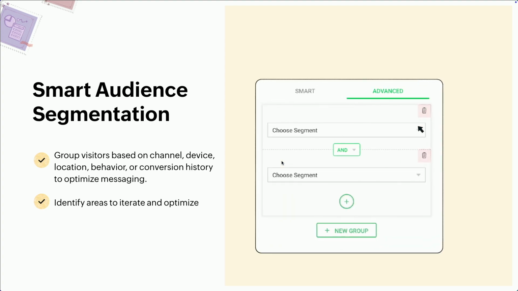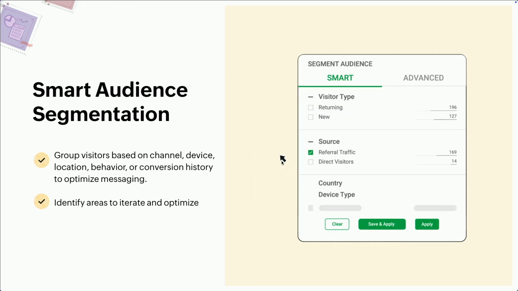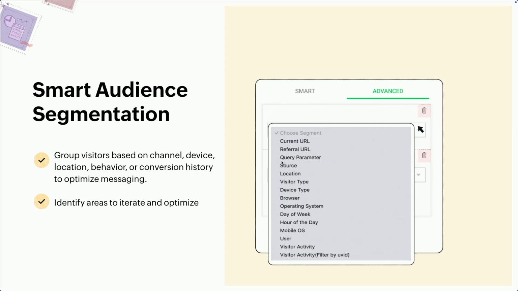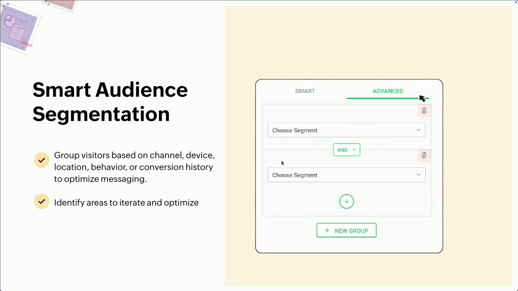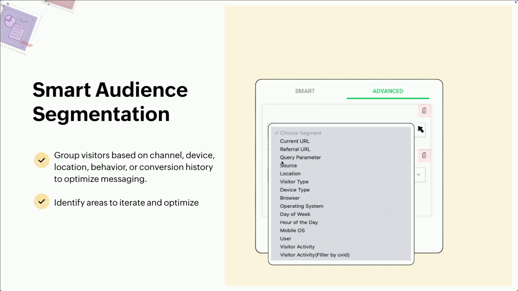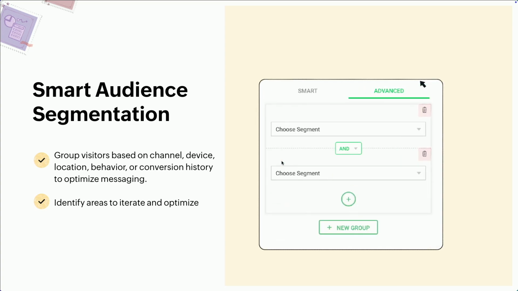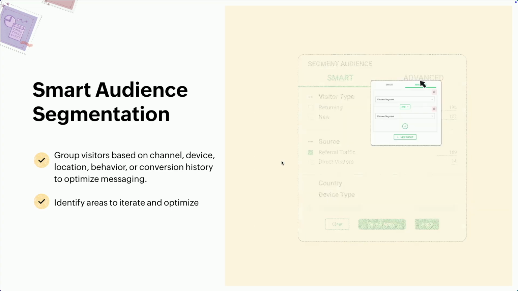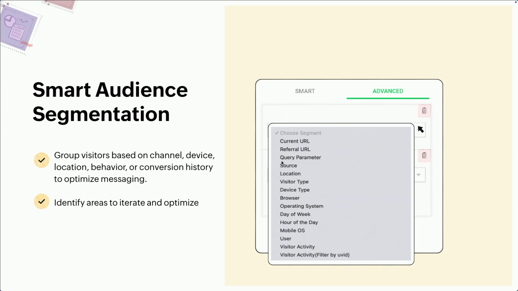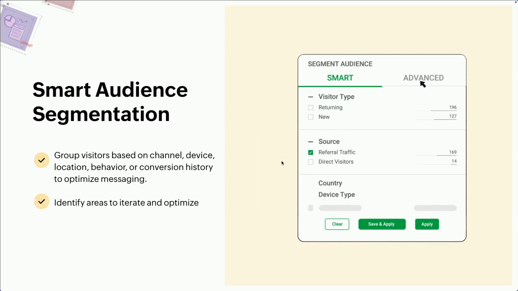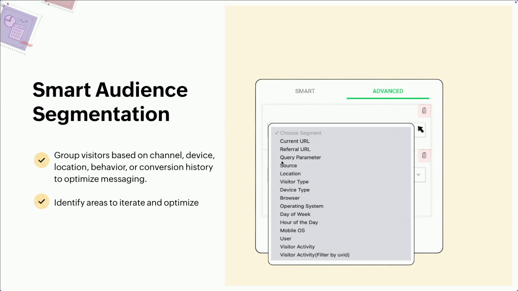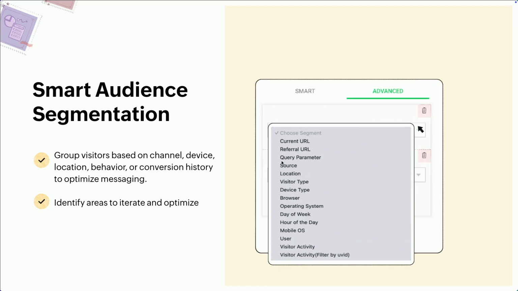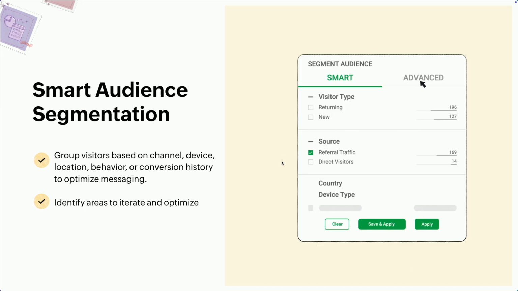You can also segment people. So you can group visitors based on not just their location, but based on what channel they found you through. So if they found you through social media, you can display different content to them. If they found you through like an affiliate link, you can display different content to them. You can also display different content to them based on the device that they're on. So if you have certain elements that work better with Androids than with iOS, with Apple, you can have different things that are shown to these visitors. And then I just said location as well, but their behavior and their conversion history as well.